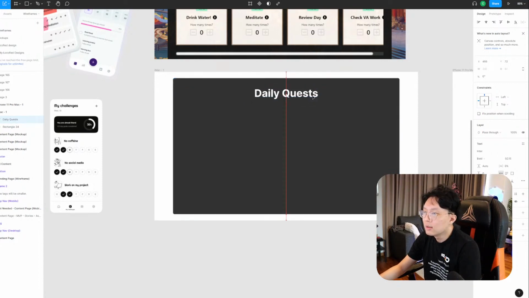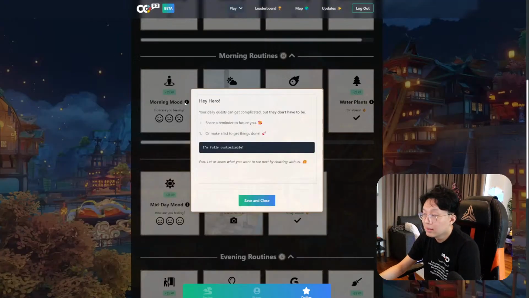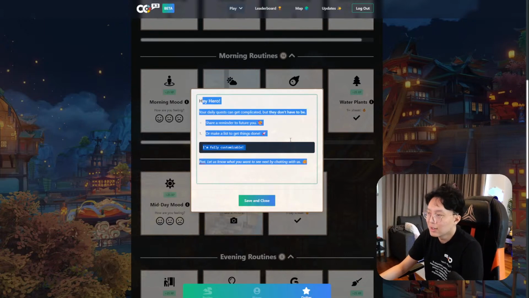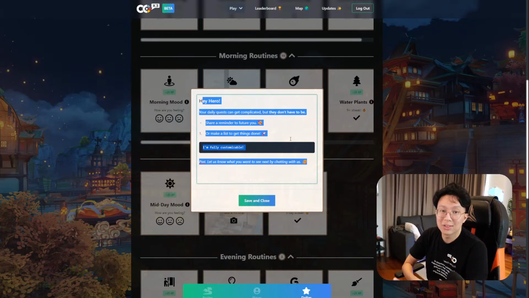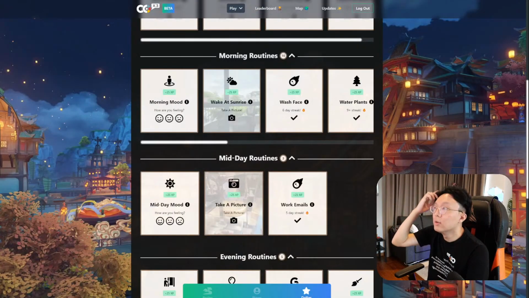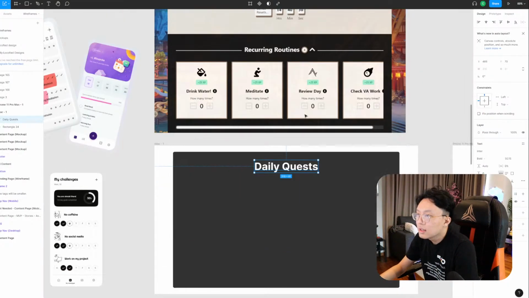And also just another way to accentuate the quest idea is that when we press on this little eye icon, we can actually have a lot of information on how you're going to complete this quest. So this is where a bit more eloquent individuals can go ahead and add their story of why this quest matters, where they should go to finish this quest, et cetera. So it becomes their quest dialogue, if you will. So I think that's really, really nice. So let's go with daily quests here.